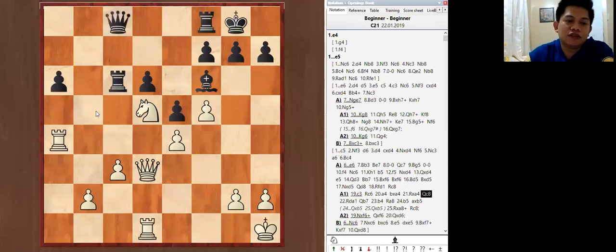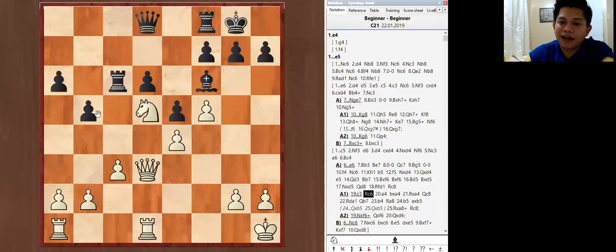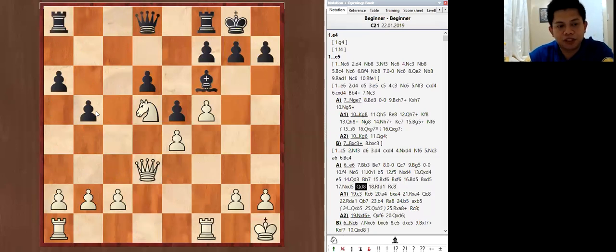So you should not have backward pawns in your opening; you should try to consider having a better position in each game.